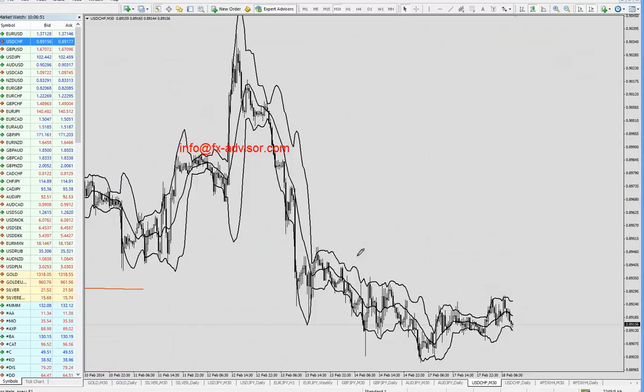We have some kind of consolidation, nothing special here right now. The figure, meaning 0.99, should work as support. Otherwise, there is some space around the figure or even more to the downside. So 0.99 should hold if the bulls want to go higher from here.